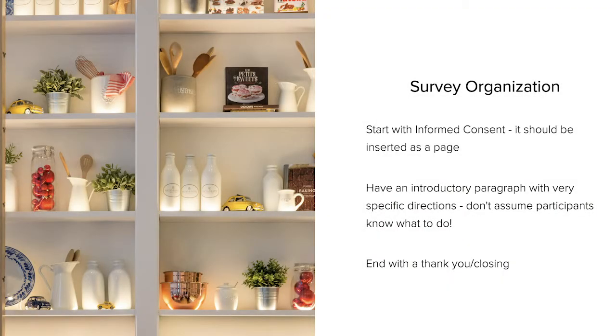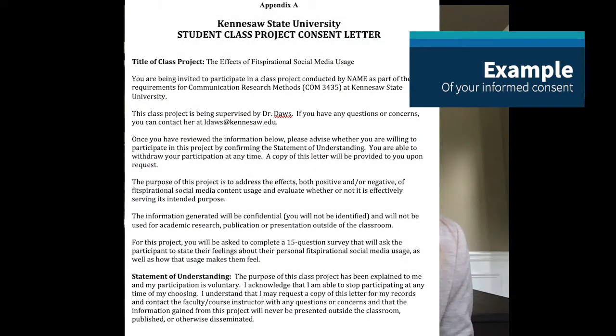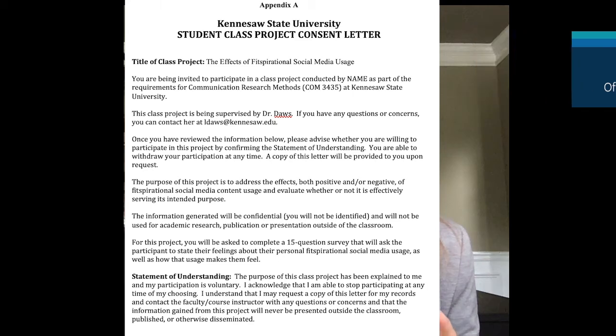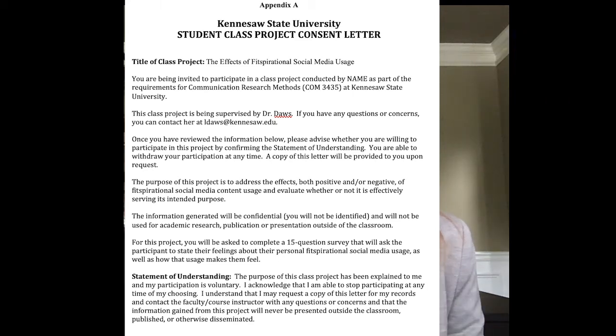So no matter which of the survey tools we'll talk about later that you decide to use, all of them give you the option to include just some standalone text. And so that text box that they first see should be your informed consent. If you go through full IRB a little bit later or through another institution, then you will actually give respondents the ability to say yes or no to the survey. But for purposes of this class, you will assume that if they have clicked on the survey and they read the information you give them about consent, that they're probably going to consent to do the survey.